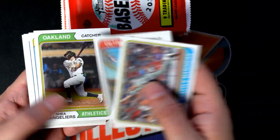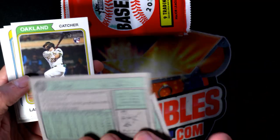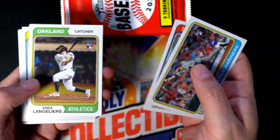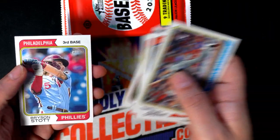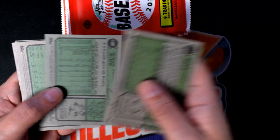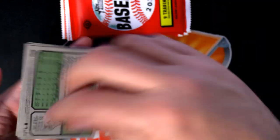So we're just, nice Riley Green rookie card. That's so cool. Stuff looks good. It's not a short print rookie, but I like Shea Langeliers. That's a good rookie card. Okay. Bryce and Scott. Oh, there's a short print. So who's this? Okay, Manuel Rivera.